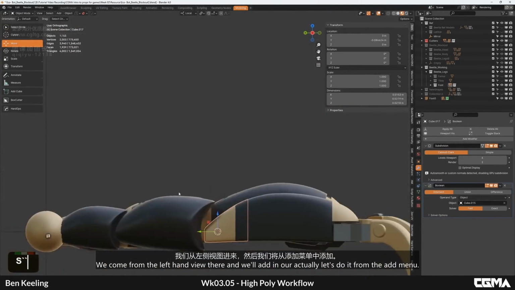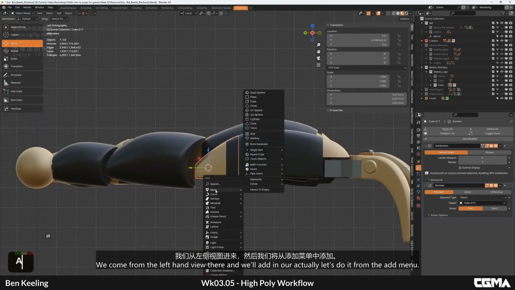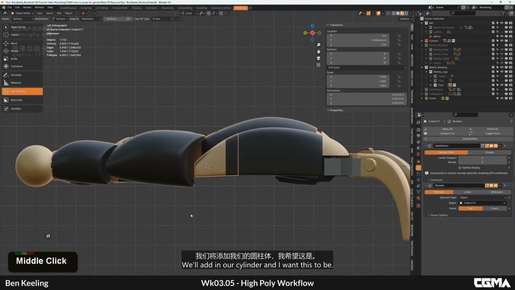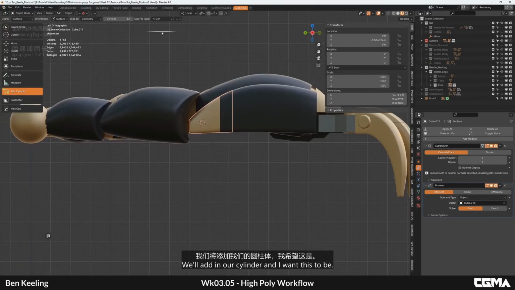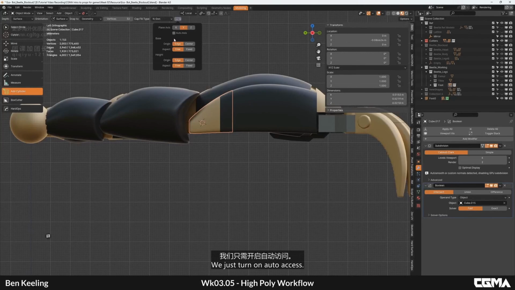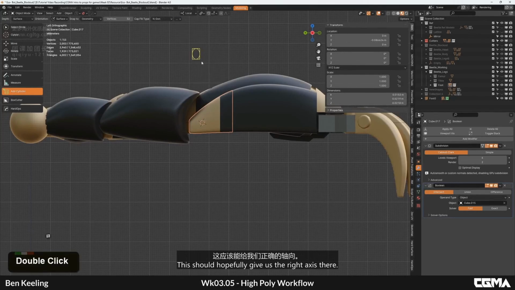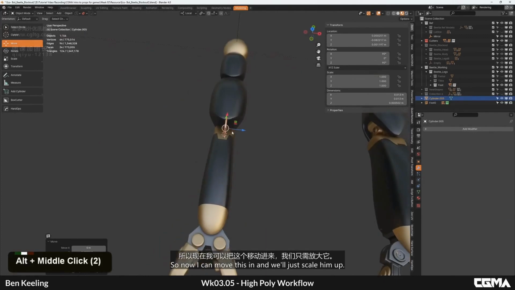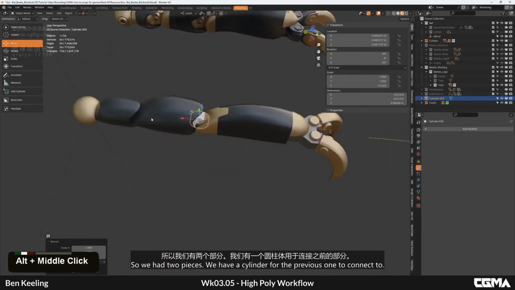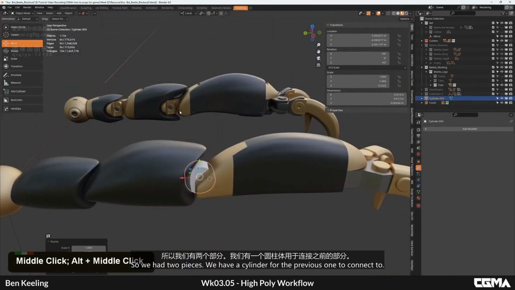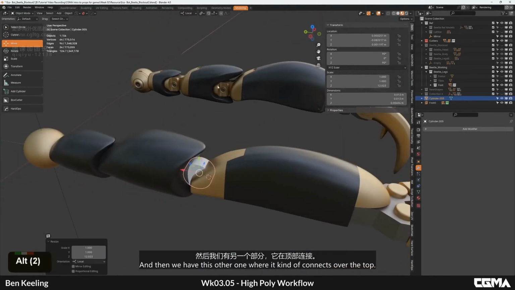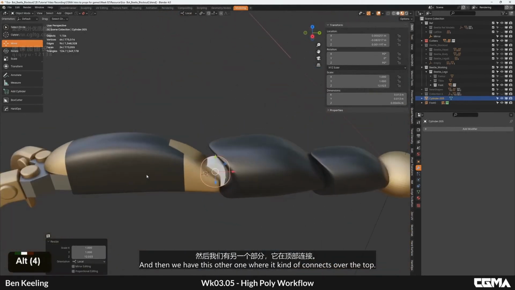If we come from the left-hand view there, and we'll add in our, actually, let's do it from the add menu. We'll add in our cylinder. And I want this to be, if we just turn on auto axis, this should hopefully give us the right axis there. Okay, cool. So now we can move this in and we'll just scale him up. So we had two pieces. We have a cylinder for the previous one to connect to, and then we have this other one where it kind of connects over the top.